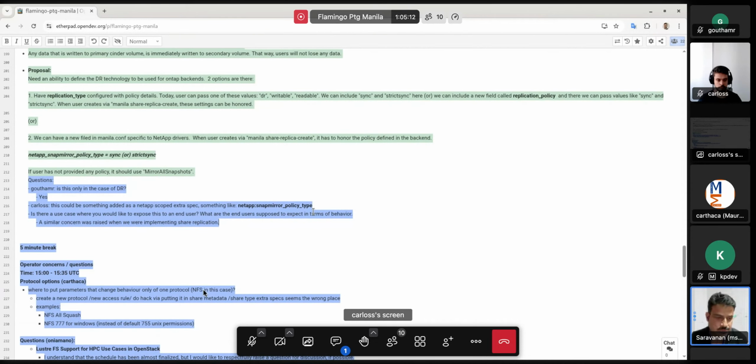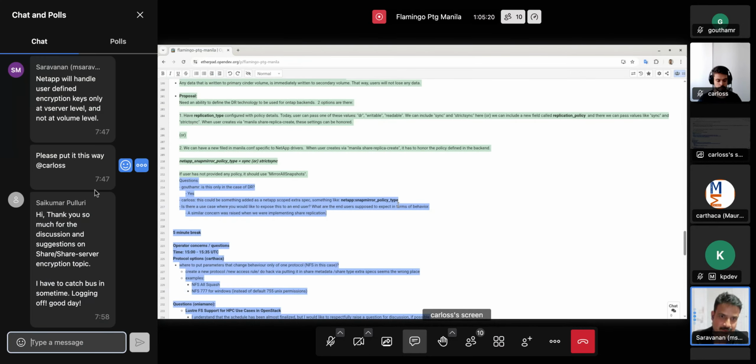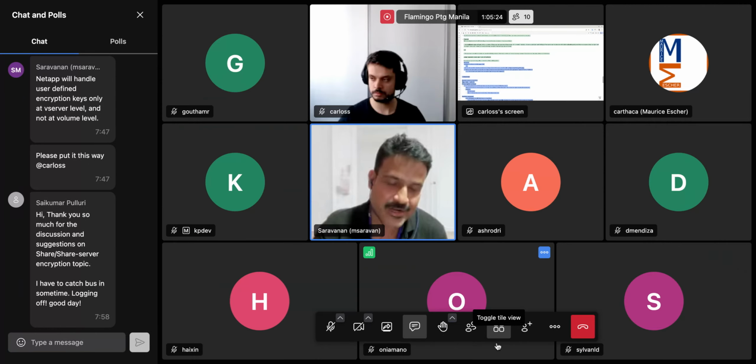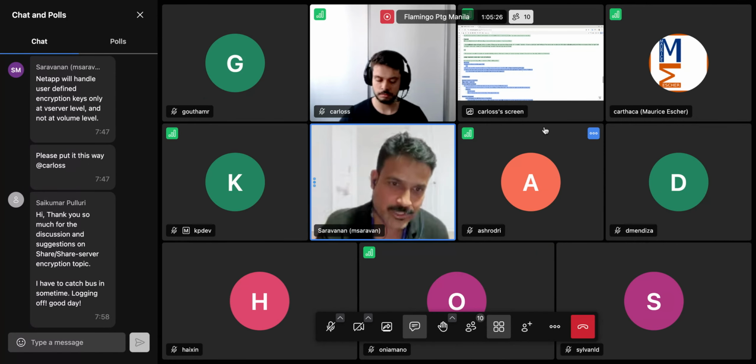Also, one more thing: we can even achieve RTO equal to 0, but that is something we have to do beyond OpenStack. Only when we have that DNS mapping, because the second site will have a different IP address. So there are a lot of things, but in Cinder we are achieving RPO and RTO, and at least in Manila we want to achieve RPO equal to 0.